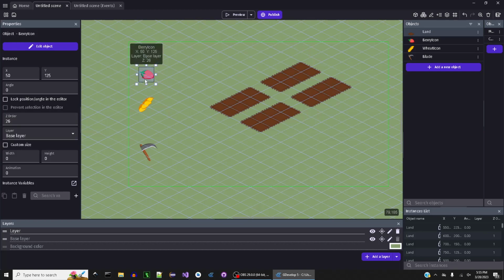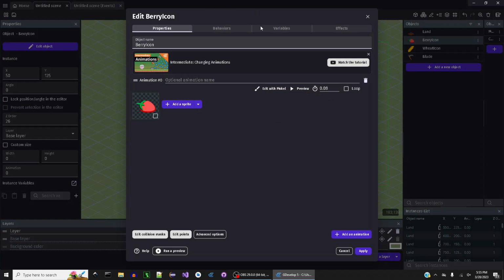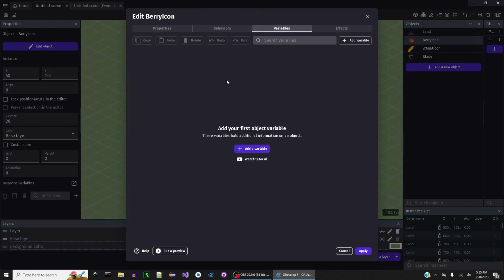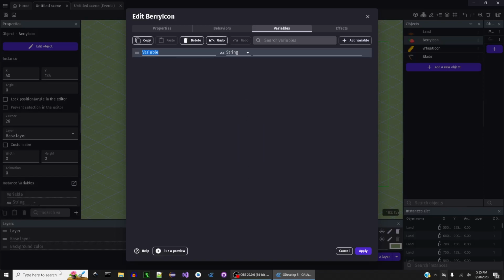Well, a good way is to come into our variable, and now this is where we start making our own variables, because this is information we're going to need at a certain default when the game runs. So let's add a variable, and I'm going to call this variable stats, because it's going to be the stats of everything about this strawberry object.